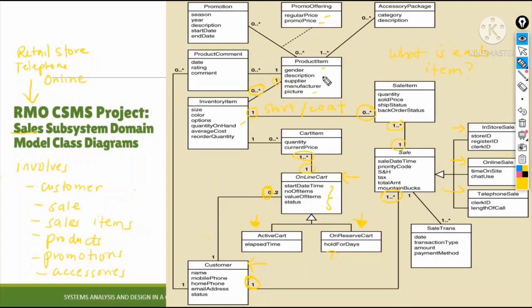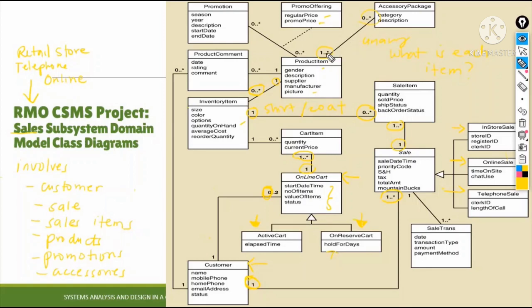Each product item might have many accessories, and an accessory might apply to many product items. Here there is no defined association class for the many-to-many association. Note that this association might also be modeled as a unary or recursive association.